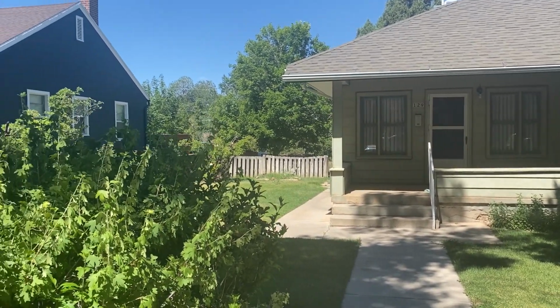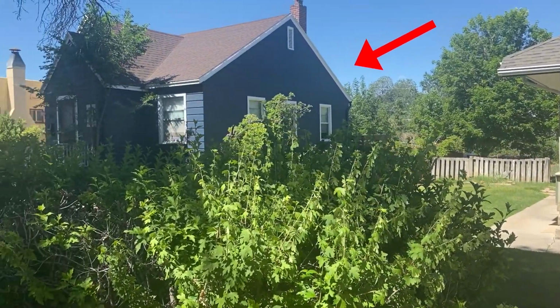Like I said, I've been waiting for it to come up on the market for quite a while. The reason is I own the house right next door, okay? Now, because I've owned this house for about 5 or 6 years, I actually used to live in it. There's a duplex underneath, so I rented out the basement. There's a full kitchen down there. My wife and I lived in the upstairs. It was our first house that we lived in together. Not my first rental property, but our first house that we lived in together.